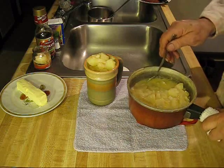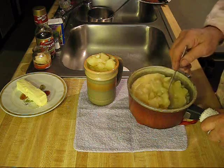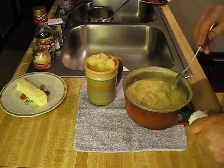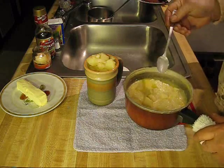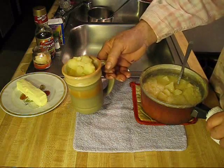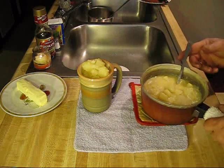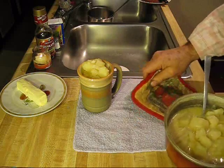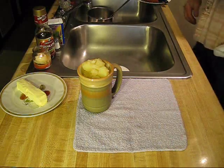This right here is them taters that my neighbor gave me, and that big onion, some butter, and I done put in some cream. Diced it up, put it in there, cooked it all up, and I served it in a cup. It's not going to be enough. You're at the neighbor's house, so you could eat the whole thing if you want to. Anyways, it was tater soup.